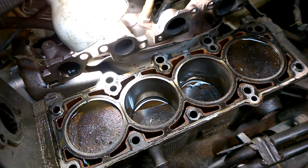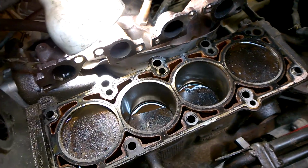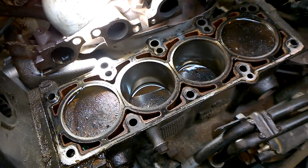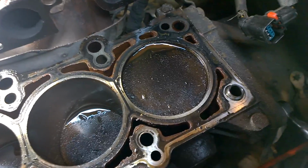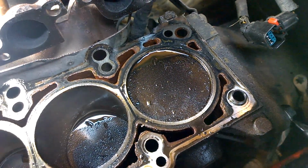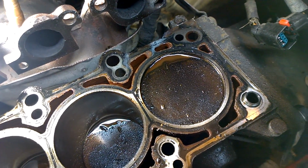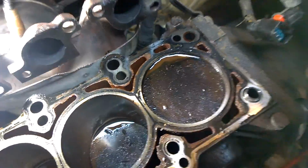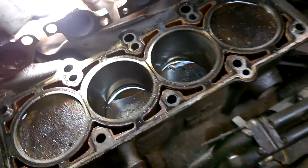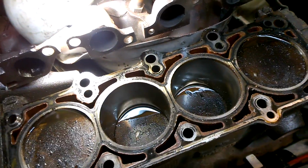Okay, like I said, I was getting between 175 and 185 compression on these cylinders. I can't remember which cylinder it was. I think it was cylinder 3. I think it was this one I was getting 175 on. This one I was getting 180, and that one I was getting 180. I think, what was it, 180, almost 189. But I tested it again and it stopped at 180, 184. So some fluid or something may have got in there, because if you get fluid and stuff down inside here, you can put oil in here and get a different pressure ratio if you put oil in your cylinders.